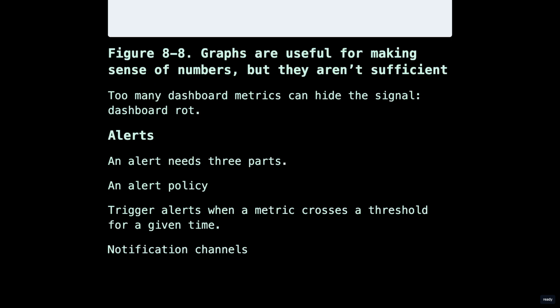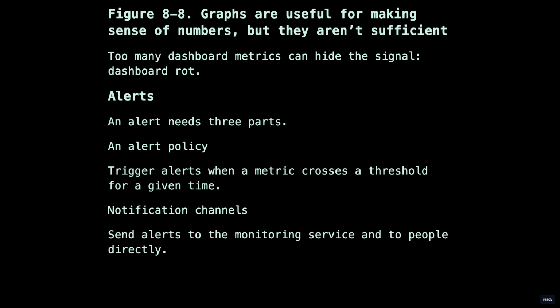The notification channel decides where the alert lands. Different channels reach different people, so the system has to send the message to the places where responders actually pay attention. A monitoring platform may display the alert, but that is not enough on its own. Responsible people often need email, chat, or paging so they can respond even when they are away from the dashboard.